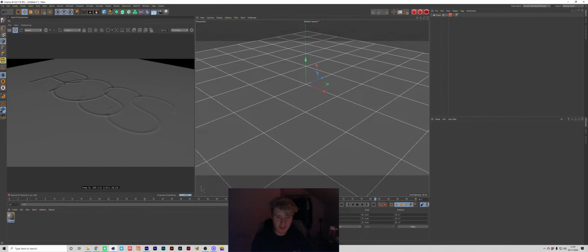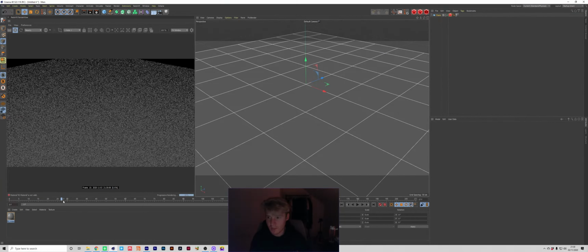So I'm just going to extend my project out to, let's say, 210 frames, just so we've got a bit of overhang on that. And as we scroll from the beginning through to the end, it's going to take a second to kind of refresh these, but you can get the general idea. You can see how the letters start to fade on and then emboss into the plane. So the final frame, 180, that's at its maximum. And at the moment we're getting an emboss effect.